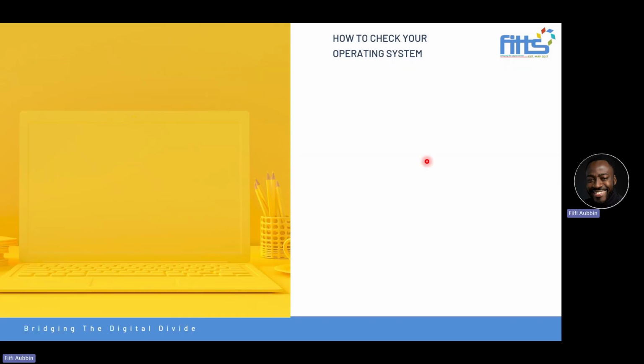Then for your computer system, you open settings or you just search for system information. And if you are using macOS or Linux, you can do the same. Look for the Windows version, macOS, or Linux version. Knowing this helps when installing apps or asking for support. It's important that you are aware of this so that if you are troubleshooting your system, you'll be able to get the support that you need.